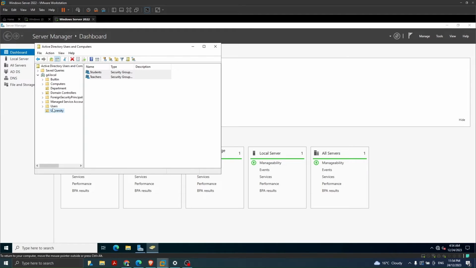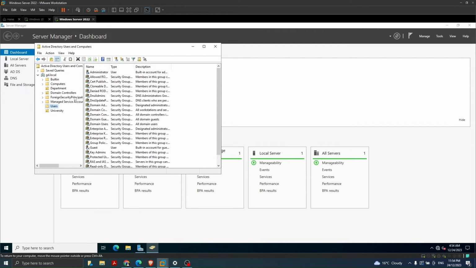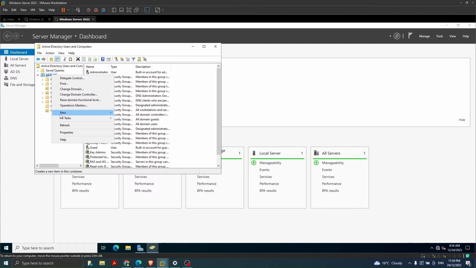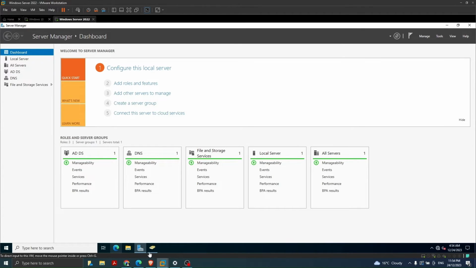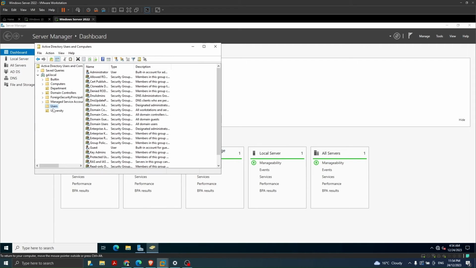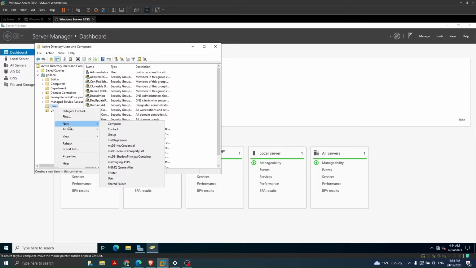And so for that, maybe we can create user accounts in this Users folder. You can see here we have multiple users here. So I'm going to use this folder where we can create the users, or maybe I can select this domain as well. So in this domain, if you right click and click New, then there is an option to create user accounts. But you can also create user accounts simply in this Users folder. So right click here on Users, click New, and then click User.